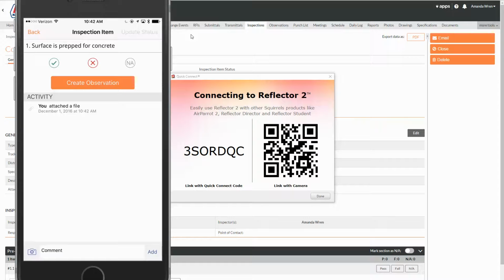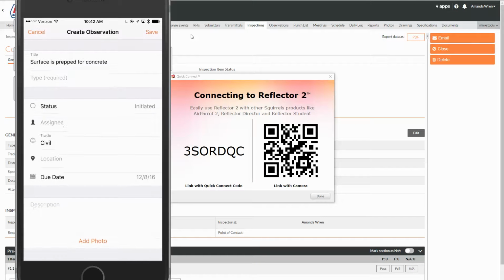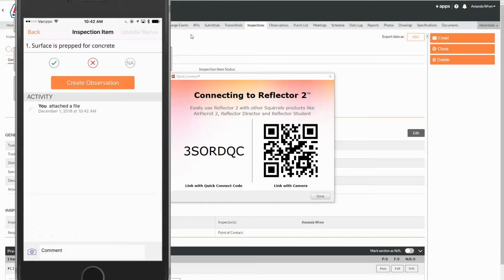Something nice about the inspections tool, you also can create an observation, which would be a follow-up item, could be a pre-punch item, could be a non-conformance, something for the contractor to follow up on based on that inspection or template. So keep that in mind when you're creating your templates, that these capabilities do exist. Those can be assigned and then set with due dates and have their own photos. And then in the observations tool, once they complete that observation, maybe that punch item from the inspection, they can also attach a photo showing completion for verification.